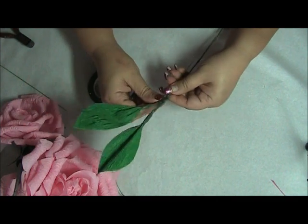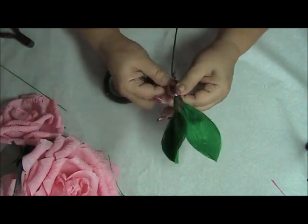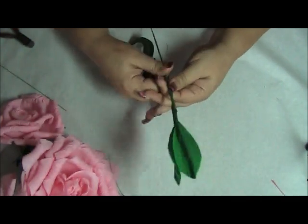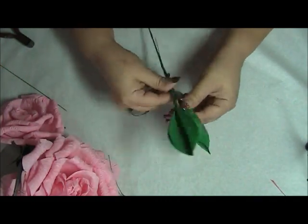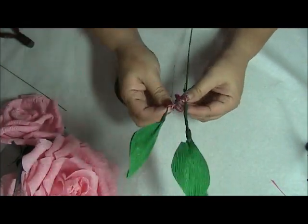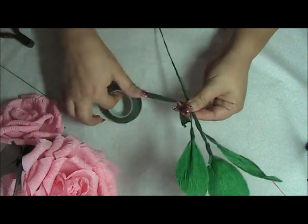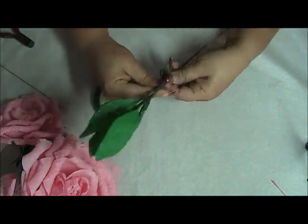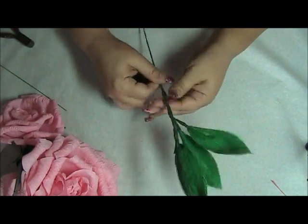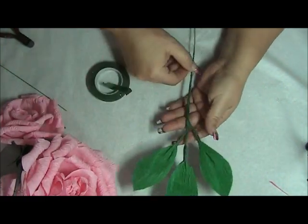Again, you're the creator. You can always look up at a rose, see how nature makes them. Since this is my fantasy rose, I like this. I'm not going down to the bottom again. See? The next one, I'm going to come down just a little bit more. And we'll start wrapping that one. Now I will wrap down a little bit more. This is the effect I'm looking for.